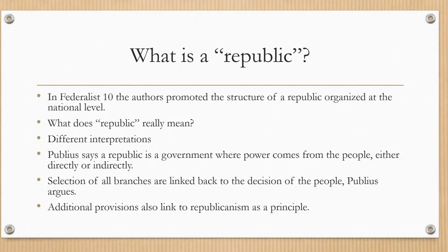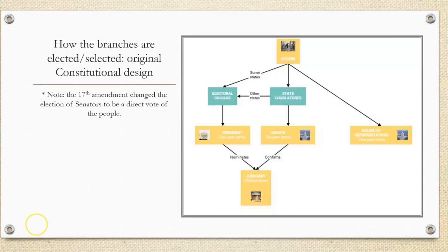And I wanted to show you a flow chart to kind of get into what they mean by this. Now, obviously, this flow chart is not in the actual Federalist 39 document, but I'm using it as a learning tool to unpack some of this core argument they're making about power flowing either directly or indirectly from the voters and the citizens.